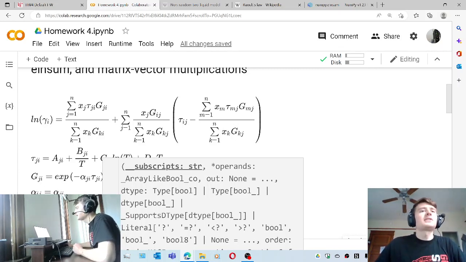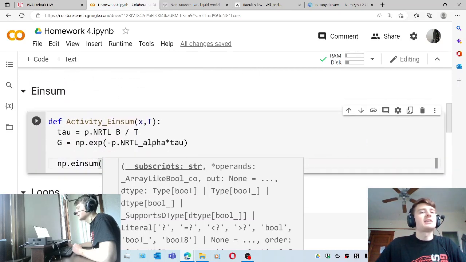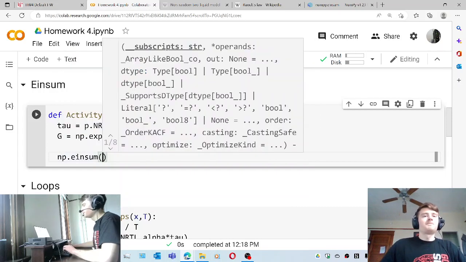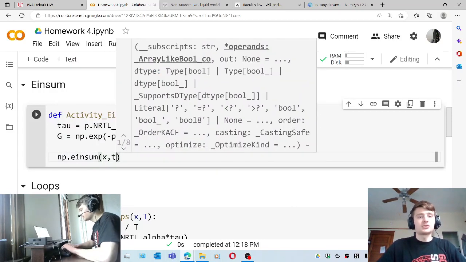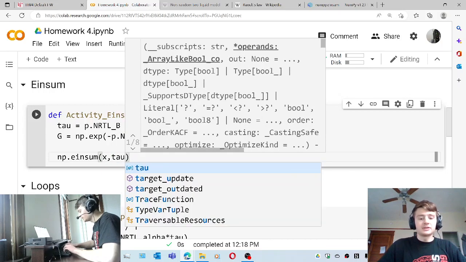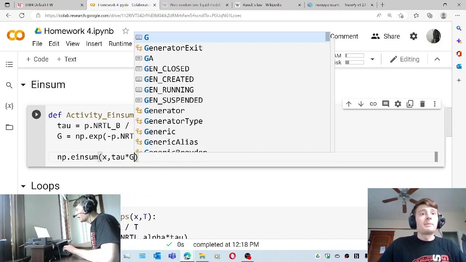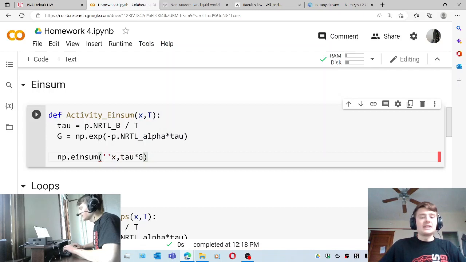So I'm going to have to take this x incremented by j and then multiply it by tau ji and g ji. So let me say that my first matrix is x, my second matrix is tau times g. But before I define that, I need to give it this string.